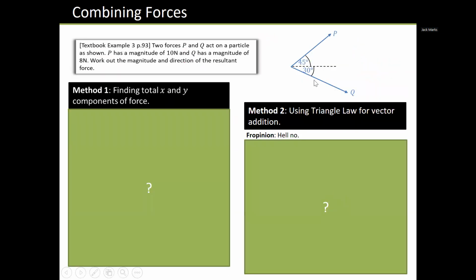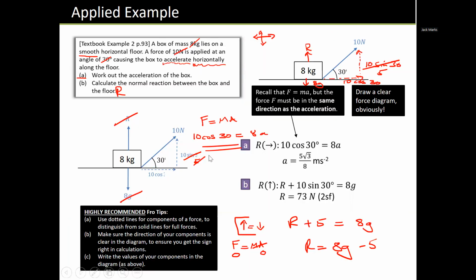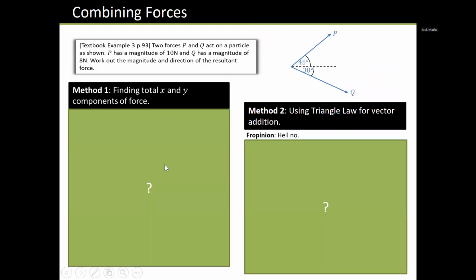Okay, combining forces. So resultant, remember that resultant means the overall thing. So overall in this context might have been about left and right and up and down, but overall can apply for when things go in the same direction here. So do you see that P and Q, for example, both go to the right? So we can work out what they are and just add them together. For up and down, notice they work against each other.